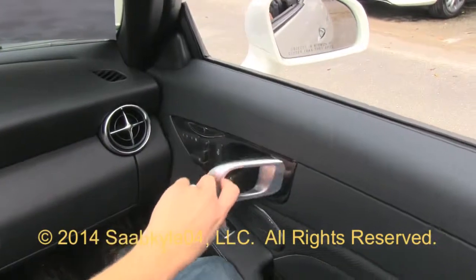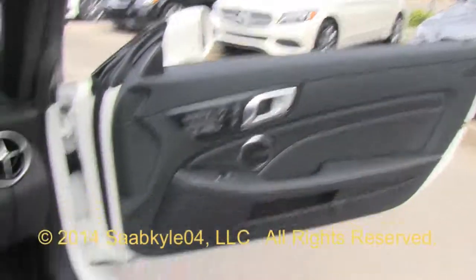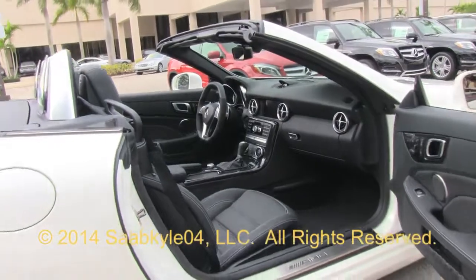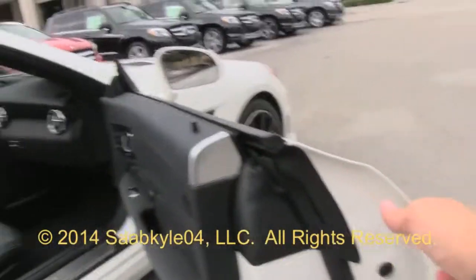Even though this generation SLK is a few years old now, it still offers a unique and modern alternative in the high-performance premium segment. With aggressive looks, upscale interior, and an addicting exhaust note, it makes for quite an interesting and definitely fun package.